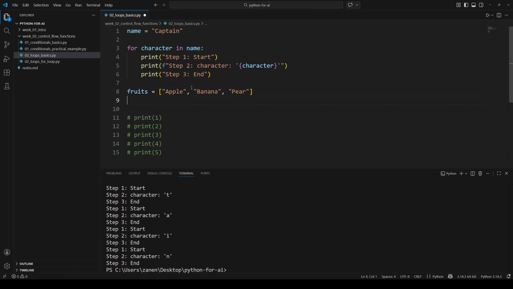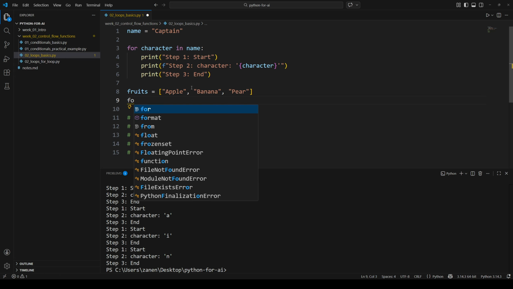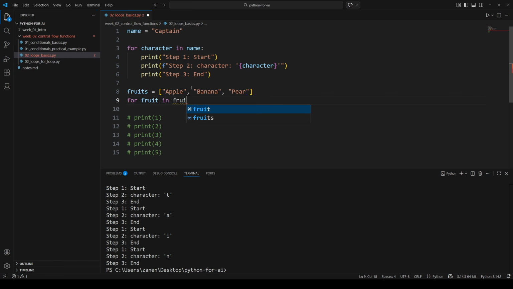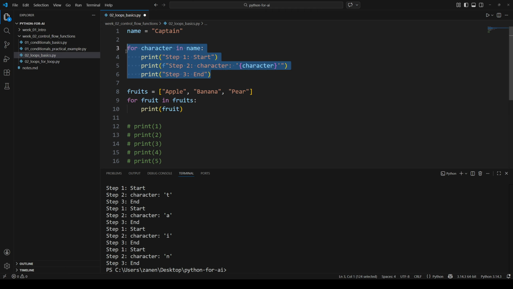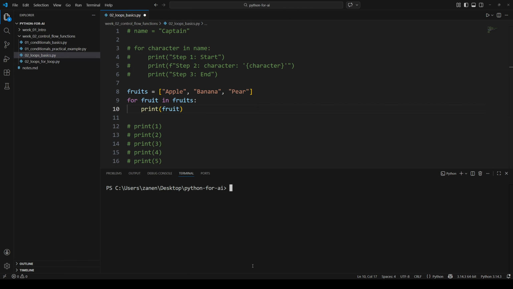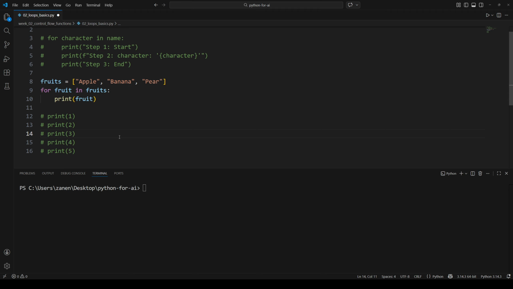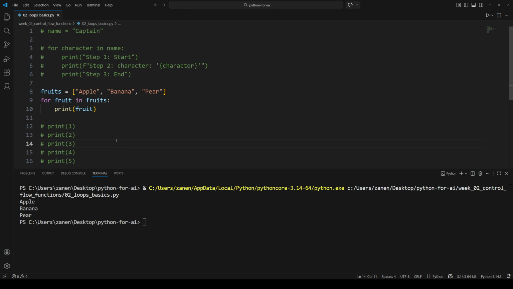And then we would use the same syntax as above: for fruit in fruits, then I would print my fruit. And I'm just going to comment this out so we don't see that output. Control C. And then I'm going to clear down here so it's easier to read. I can close this because it was confusing. We have more space, and then we run it.